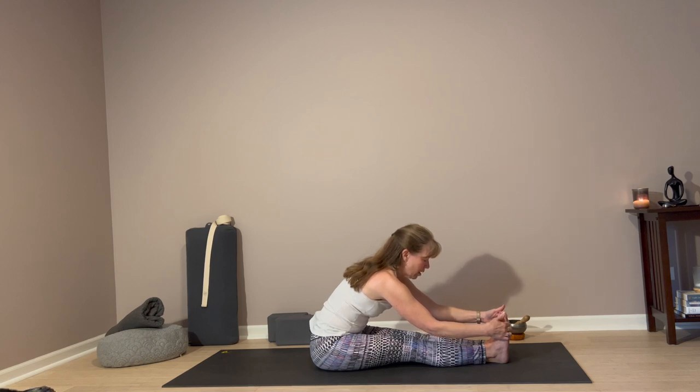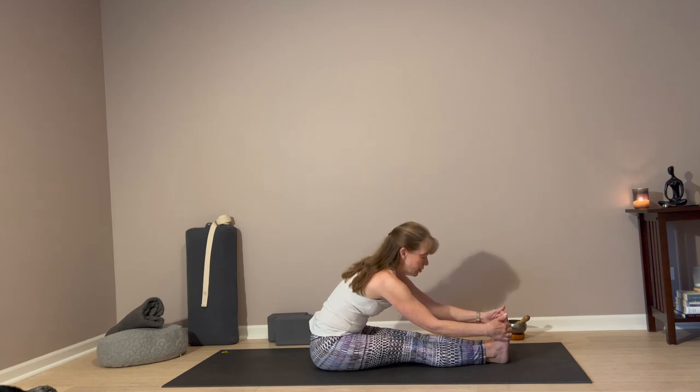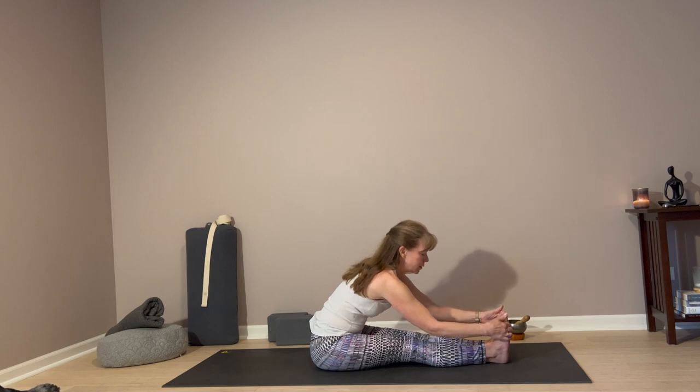These kind of poses can also be very calming. We're starting our floor sequence, so if you'd like, you can also just take a deep breath in and exhale through the mouth. Kind of just a little signal to the body that we're starting this downshifting just a little bit.